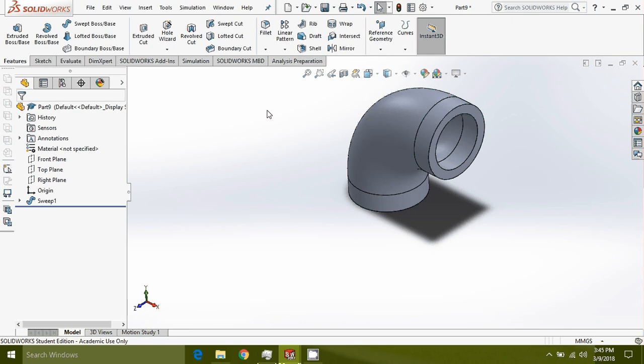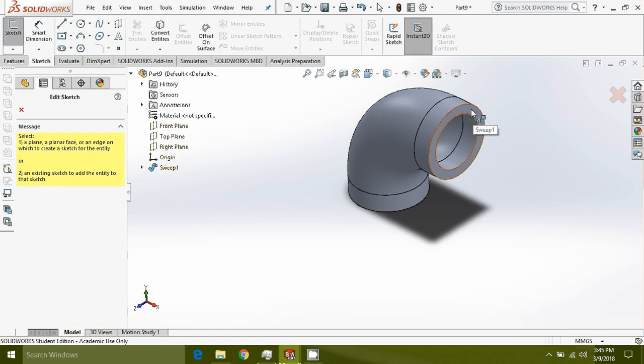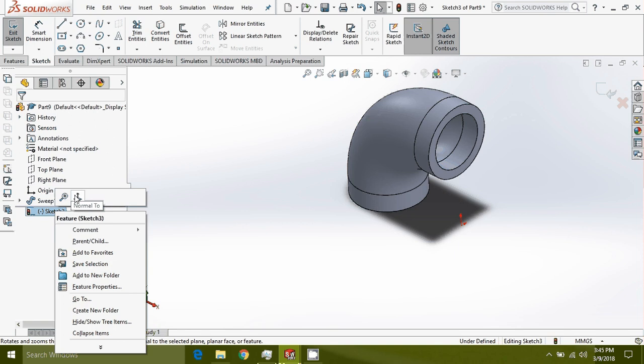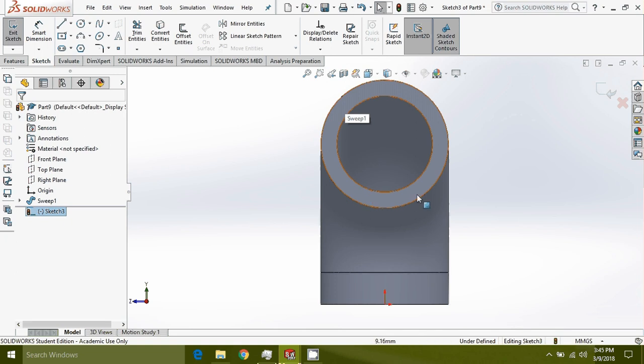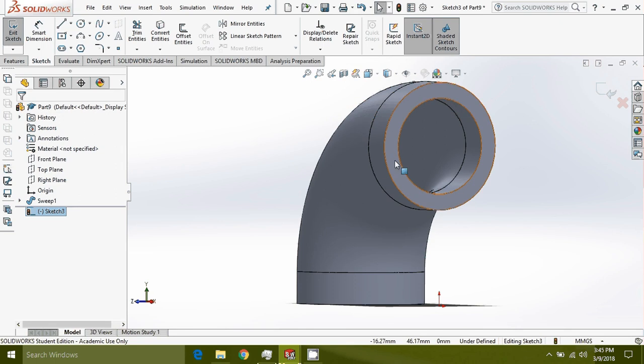Once we're done that, we'll move on here to step 33. So I'll create a new sketch on this right face here. Now don't be confused that it says right side of face in the lab manual. They do not mean the right plane, which would of course be somewhere in the middle of this elbow. They mean this edge here, this opening of the elbow. Select that face right here, you can see this face highlighted.